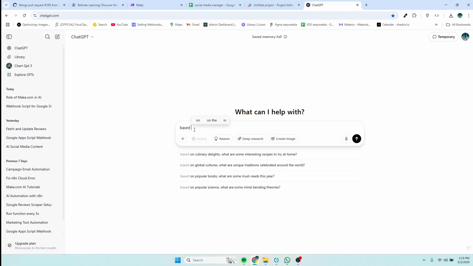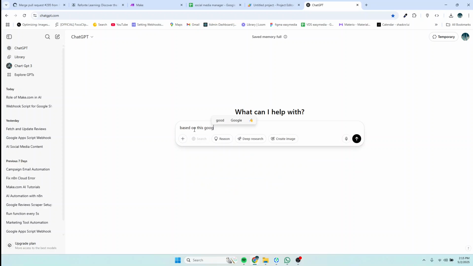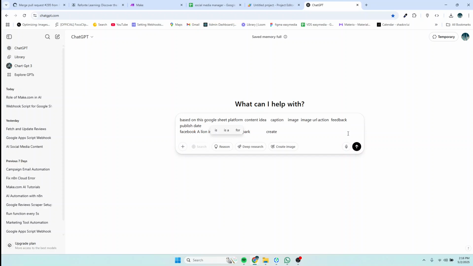based on this Google Sheet, then paste what you've copied. Just type a full stop here.